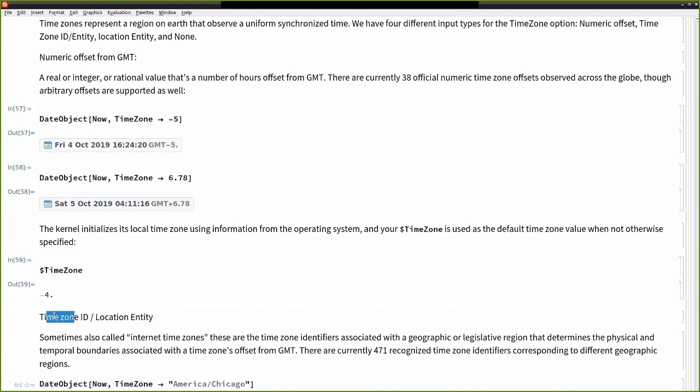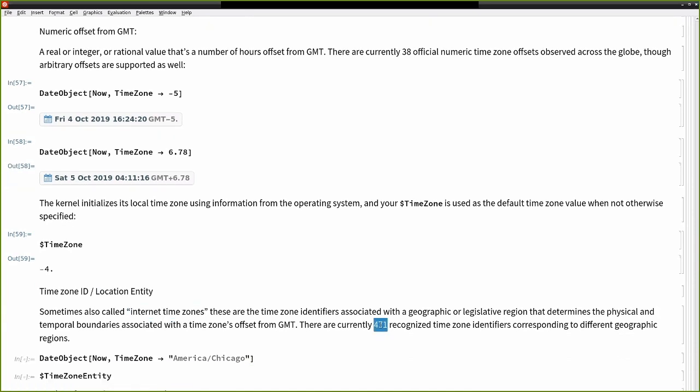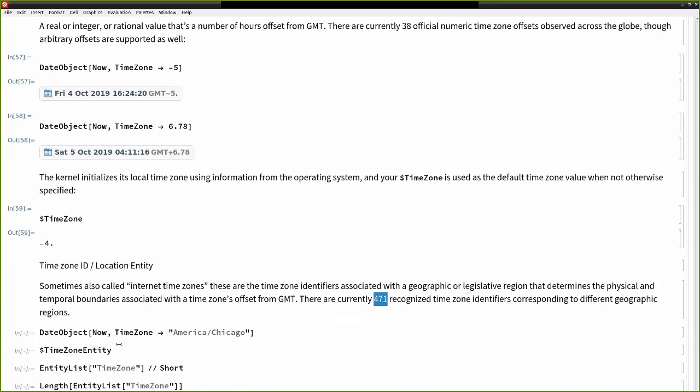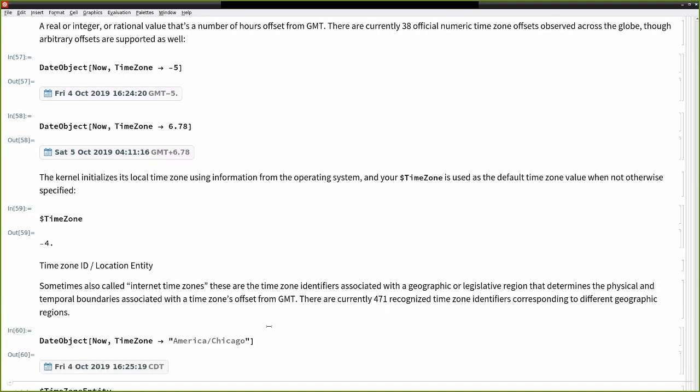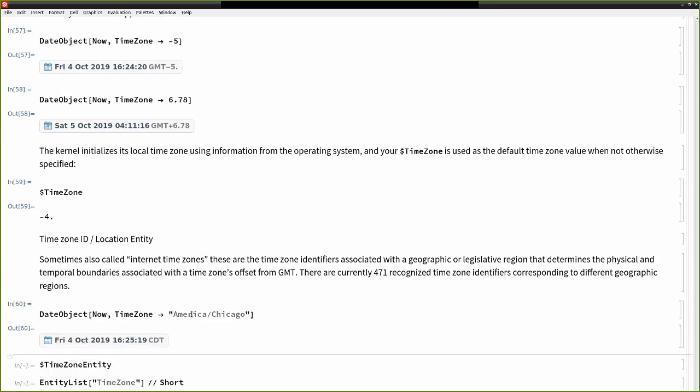We can use time zone ID and location entity, sometimes also called the internet time zone. We currently have 471 recognized time zone identifiers, which correspond to different geographic regions. So for example, if I query for Chicago in America, we get this return, which tells us it's in the central time zone.